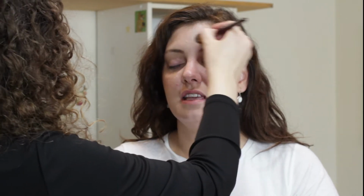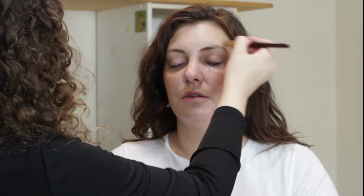For foundation base, we're gonna use the IT Cosmetics CC cream. So CC and BB creams. Yes. Why all the acronyms? I know, right? And now they have DD creams, ZZ, I mean they have any kind of cream.